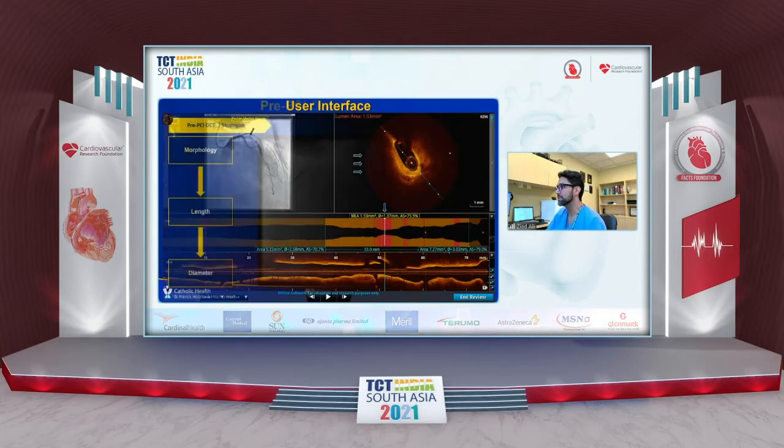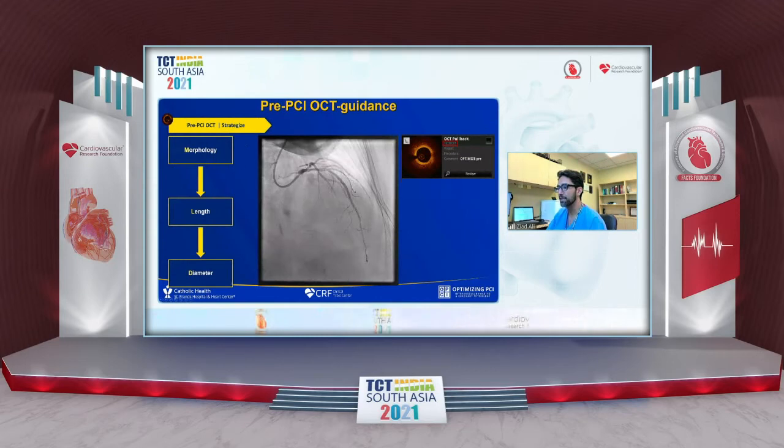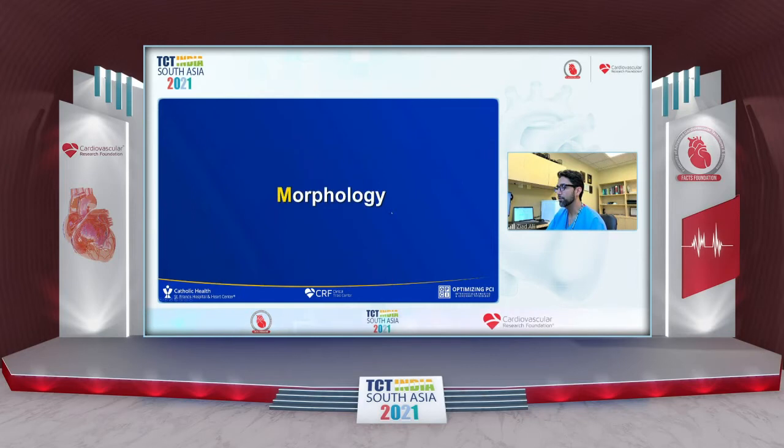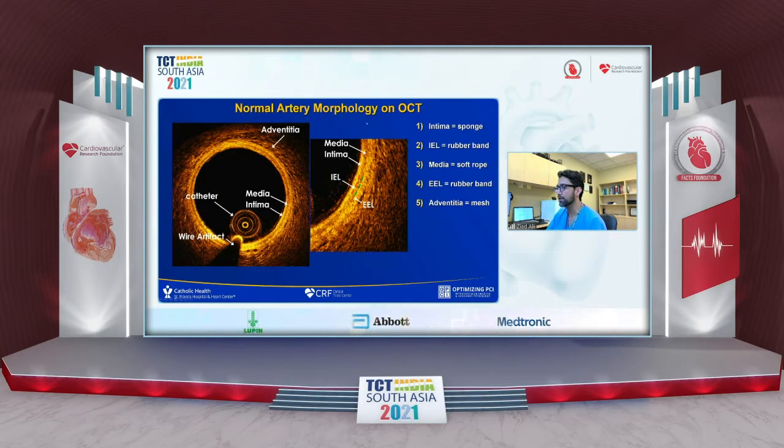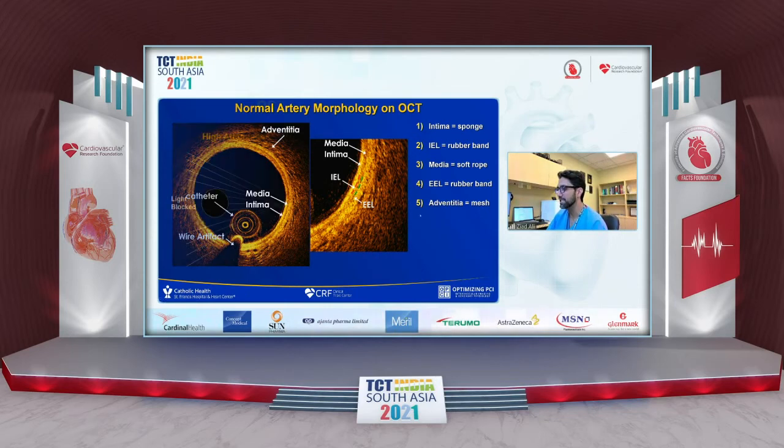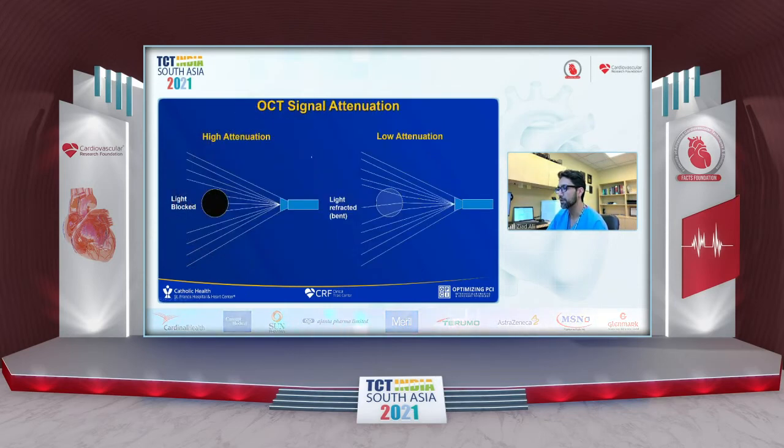It's 12:30. We're going to do an MLD max guided approach and start by looking for morphology. And so when we look at morphology, of course, it's important to understand the natural and normal layers of the OCT. You can see the innermost layer is the intima, that's bright orange. The inside layer of that is the internal and external elastic lamina, bounding the media. Outside of that is the adventitia. And that's important because anytime we look at an OCT, we want to look for some of those features.